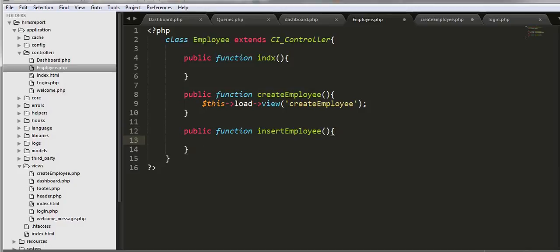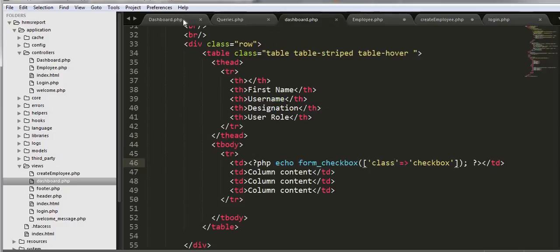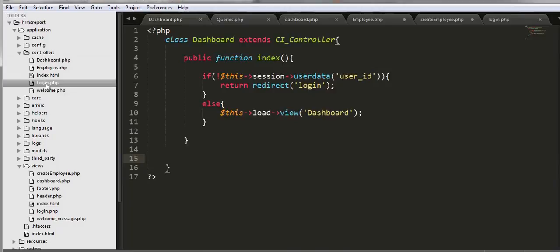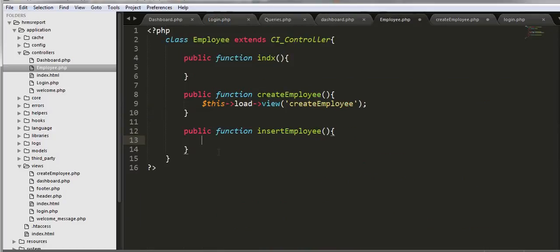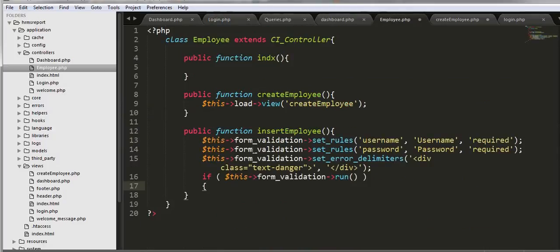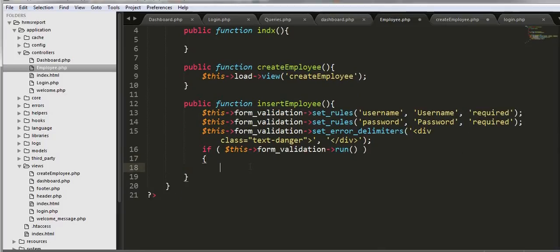Okay, here we need to use the same validation whatever we have used for our login. Let us copy this, copy and paste it here. Okay.